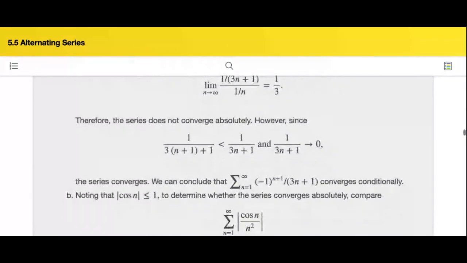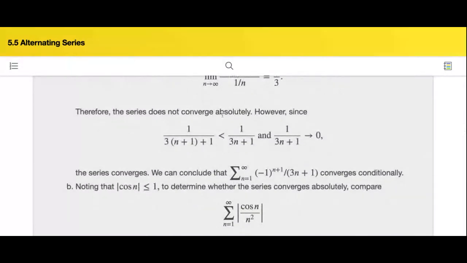So let's use the alternating series test, right? We see if the two conditions are met. The n plus 1 term is 1 over 3(n plus 1) plus 1. So this is the n plus 1 term. And the denominator is much bigger than 3n plus 1, right? So the whole thing is less than 1 over 3n plus 1. So this means the term decreases. Then when we take the limit of the nth term, it does go to 0. Okay, two conditions met. So two conditions are satisfied.